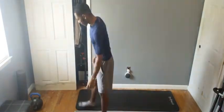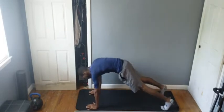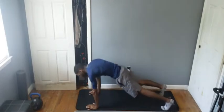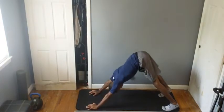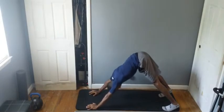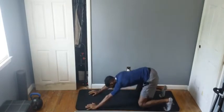All right. Now we're going to come right into down dog. We're going to push back the hamstrings a little bit and sag the hips. Alternate. Just going for 5 repetitions. Drop those heels to the ground. Get a nice stretch in the hamstrings. Push all the way back, keep those quads tight, and back to the high plank. We're going to push right back. Going for 10 reps here.